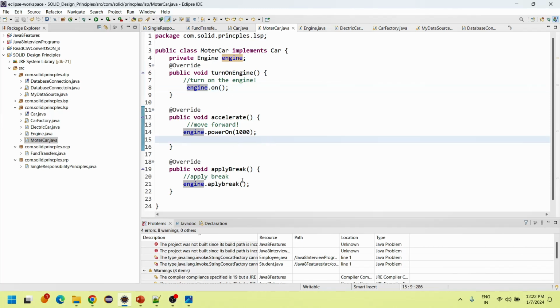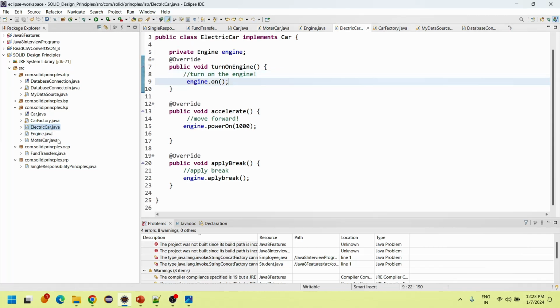Now suppose you want to create a new object, which is nothing but a new electric car. If you implement this electric car, it has altogether new functionality for the engine, while turn on the engine, accelerate and brakes are going to be the same. Inside that, it is going to have a different, altogether new motor that we have prepared.